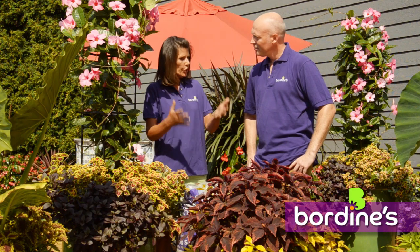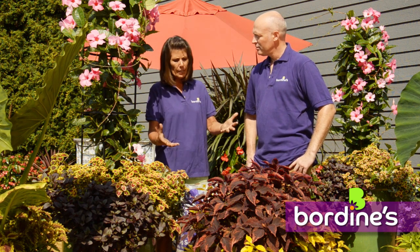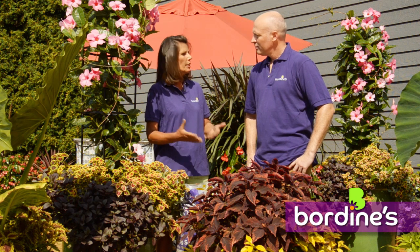You get instant gratification, your own design. What I always like to tell people: look at your garden the year before and your containers, and get an idea of the size, the trailing things, things that you were really pleased with and use those again next year — but maybe change it up. Take some pictures, take some notes so you have some reference points for next year.